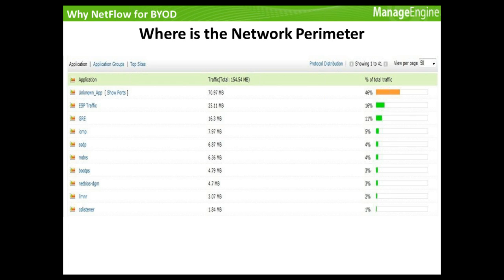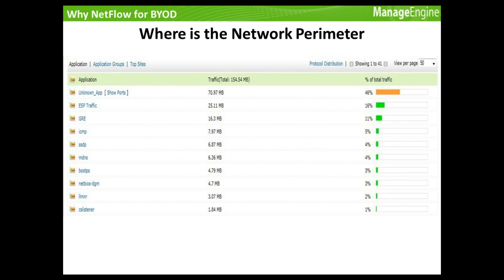If you capture traffic from the edge of your tunnel, you can actually get to see the original source IP address as well as the destination IP address, because the NetFlow packet is captured before the encryption takes place. So you get to see who is the real sender of the traffic, and you get to find out where the traffic is actually heading. So that is where NetFlow comes into the picture for monitoring networks where the perimeter has actually disappeared, where BYOD is in the picture.